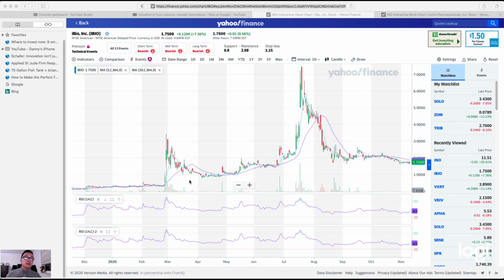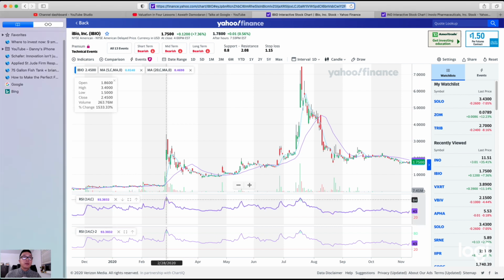Now, looking at the momentum runs, back in early March the RSI did hit above 80. It's represented here in a light teal color. It was about 4.5 months until the next high jump of an RSI of 80, and that correlates with an increase of its share price, and that's when it had gone up.